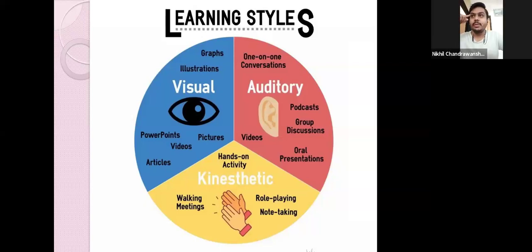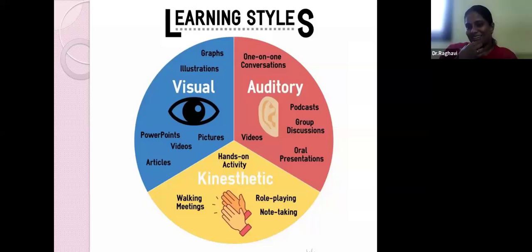Sure. So one thing I would say, it also depends on the kind of content that we are delivering. For example, if it's a compliance training, a new compliance is coming up, you cannot have a kinesthetic thing in it. It has to be either visual or auditory, number one. Second thing, what I believe is every person would have some element of kinesthetic, auditory and visual. There would be one which is more dominant. For a person like me, I would love kinesthetic and auditory as well, but visual is something where I have better retention power. So a blend of all would work, but that also depends on the kind of content that you have to deliver.